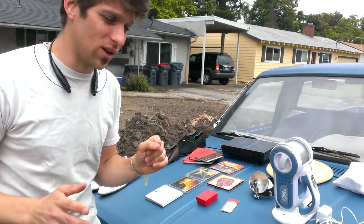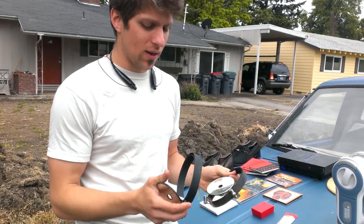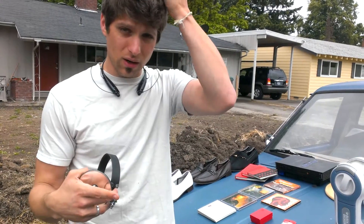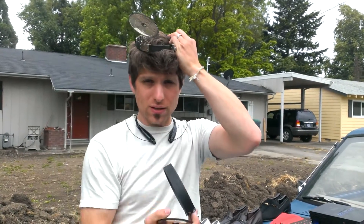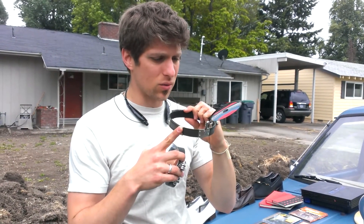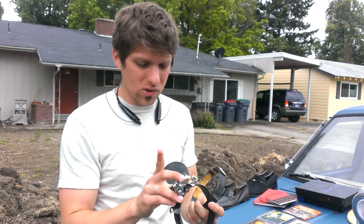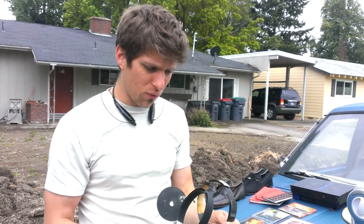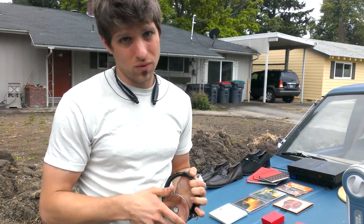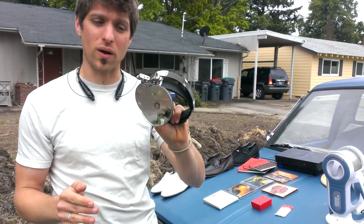It's starting to rain outside, so I've got to cut this video short. Now, this was the catch of the day. They looked like they were nothing, but I looked at these and these are doctor lights — those lights you plug on your head that redirect light into a patient's mouth, I think it's for dentists. This one is a little messed up, but this was made in Germany. This one also was made in Germany and is in perfect shape. These are going for quite a bit online — I was really shocked on eBay. I can't believe I paid like a buck for these. They look like junk, but they're really quite useful and quite expensive.